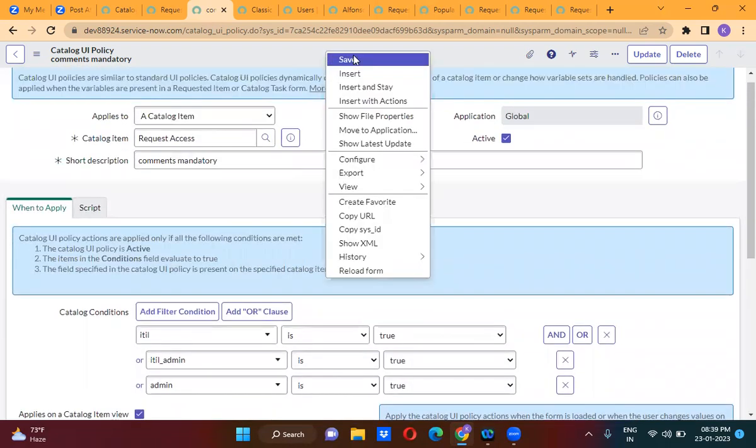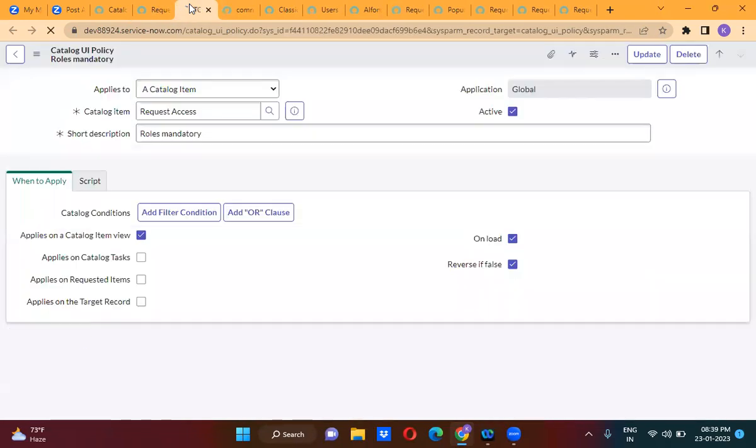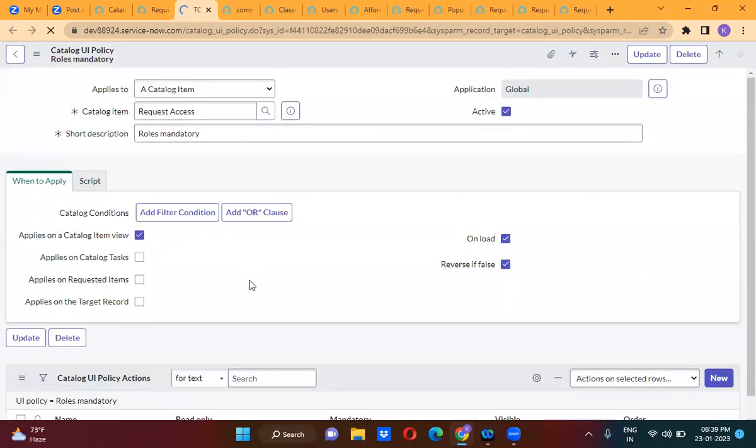Okay, I am just saving this one. Here, in the roles mandatory policy, we have to remove that comments condition.